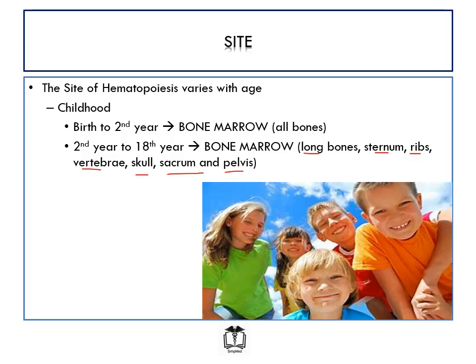The mechanisms that lead to the transfer of the site of hematopoiesis from the yolk sac to the liver to the bone marrow usually are not necessarily known. However, there is a bit of a hypothesis that states that bone marrow cells tend to secrete some cytokines, including neurokinins and substance P, and these cytokines tend to attract or drive hematopoietic cells towards themselves.